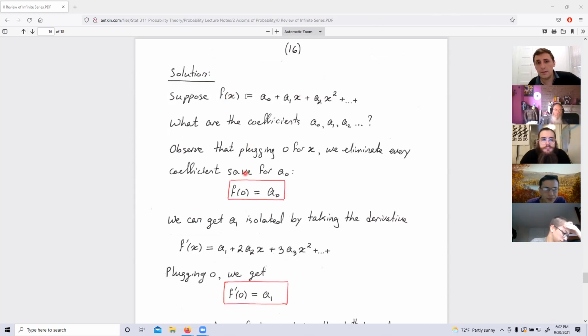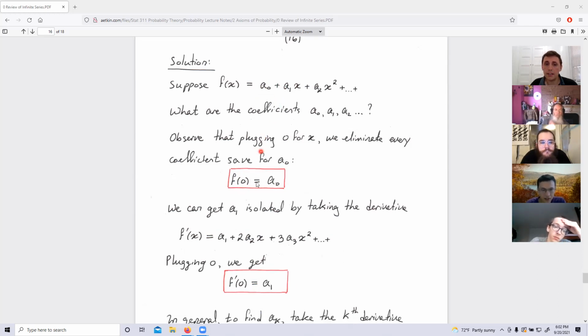So then let's look at what happens. First of all, I look at this infinite polynomial. All I know about this function is that at 0, it's equal to 1. Yes? And the derivative of the function is not changed. So I can use those things to figure out the coefficients of this polynomial. For instance, if I plug 0 instead of the x, I eliminate all the coefficients other than a0. And I see that f of 0 is equal to a0, from which it follows that a0 is equal to 1. Yes?